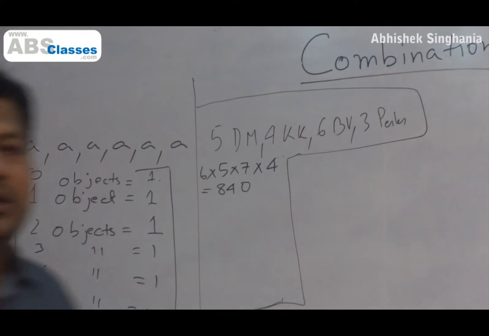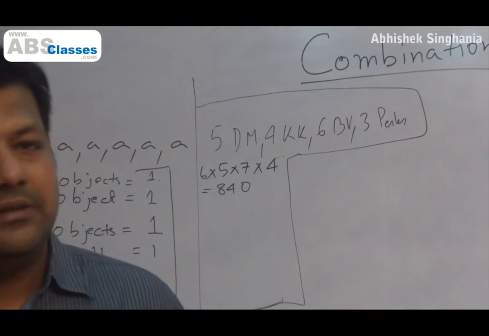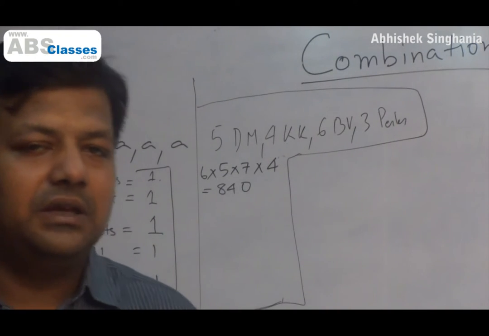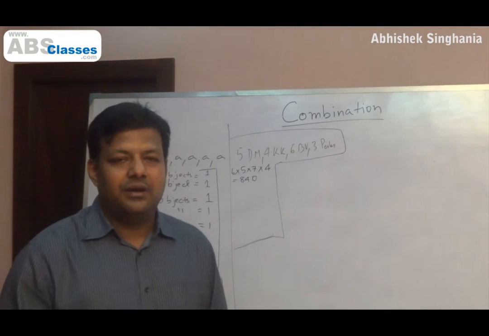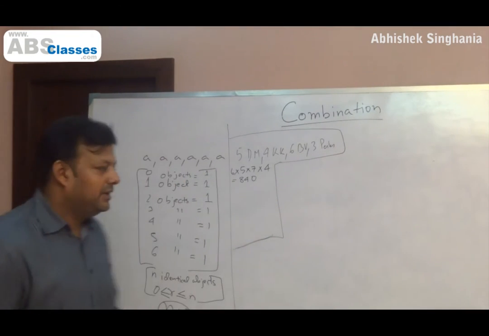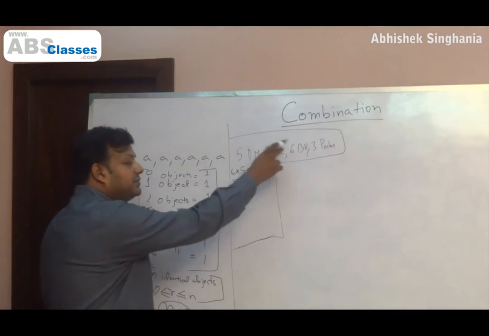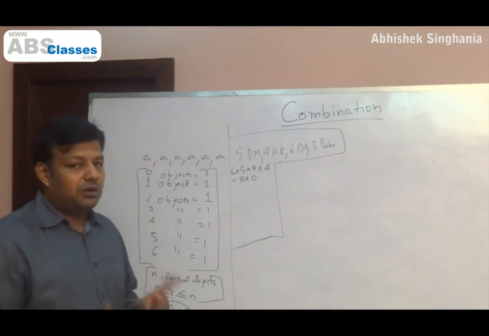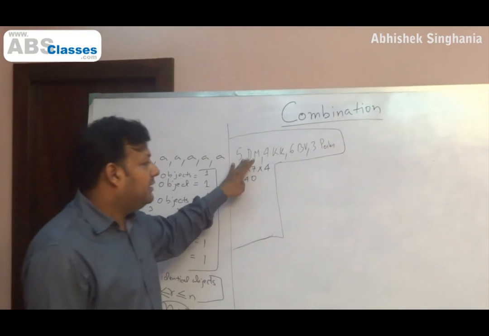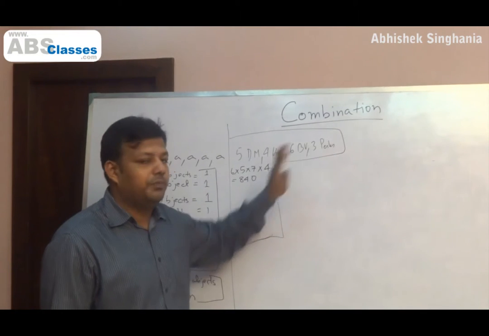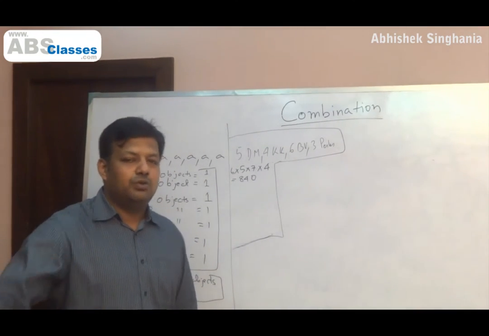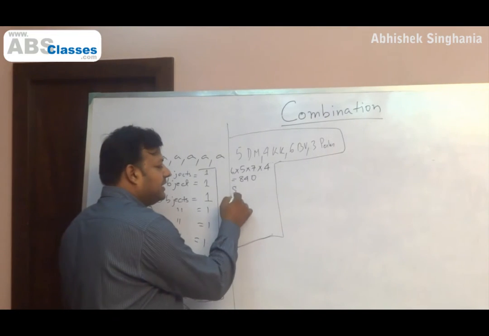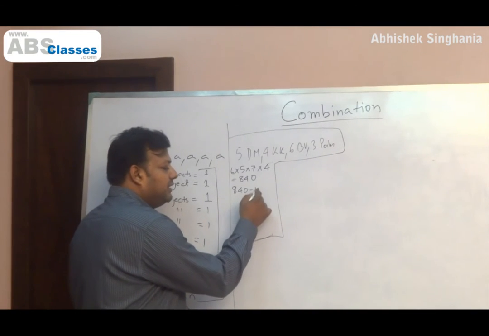Now suppose you decide that okay, these are the various ways of taking a decision, but one thing is for sure, I'm going to take at least one sweet. I'm not going to reject it all. Which means out of 840 possible ways of selection, the only thing you are not comfortable with is when you say no to Dairy Milk, no to Kit Kat, no to Bonville, no to Perks. Everything else is acceptable to you, but you don't want to be in a situation where you say no to everything. Which means in how many ways can you take a decision where you select at least one? 839.